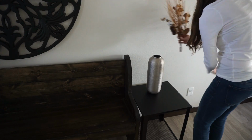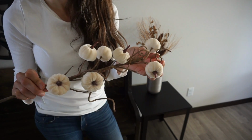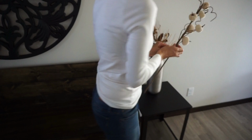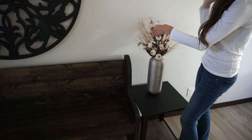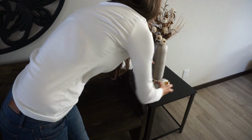And here I'm gonna use the same floral sprig, but I'm gonna add these pumpkin sprigs that I got from Hobby Lobby as well this year. And I just like the nice creamy velvety pumpkins that are on there. Just gonna layer in a couple other pumpkins.